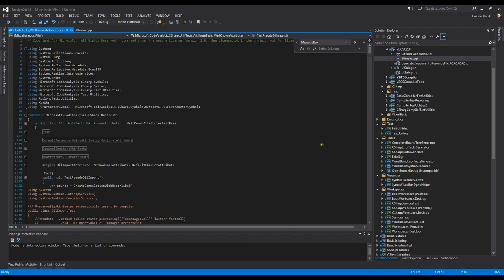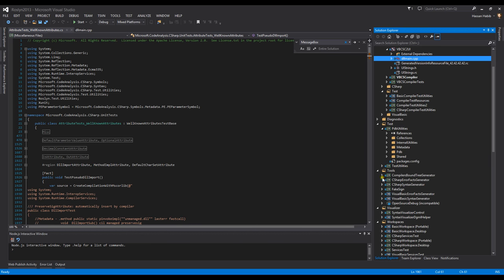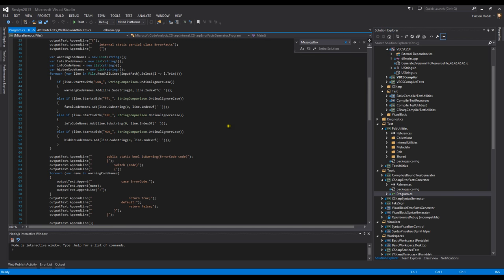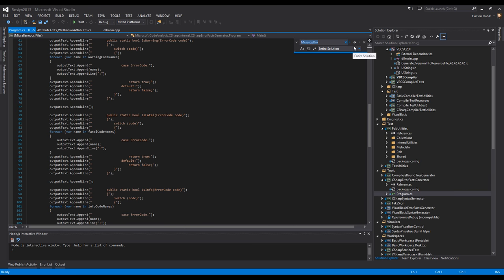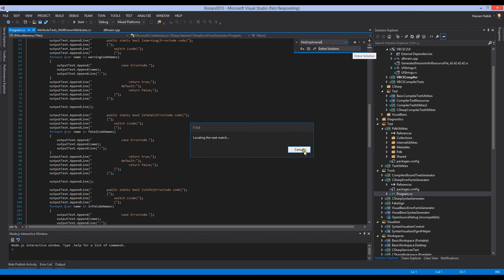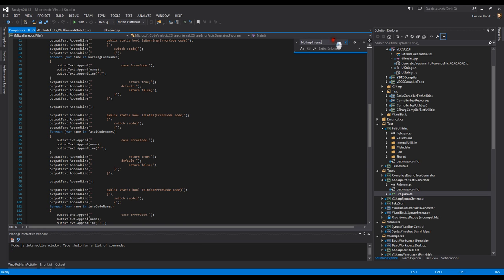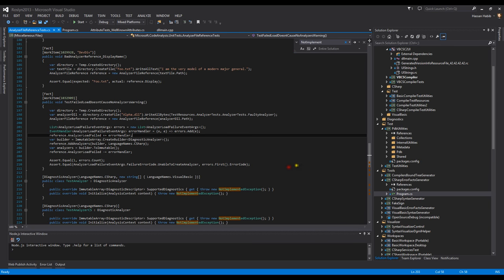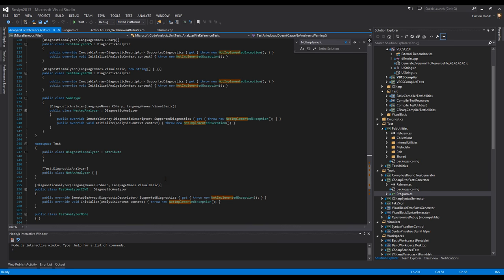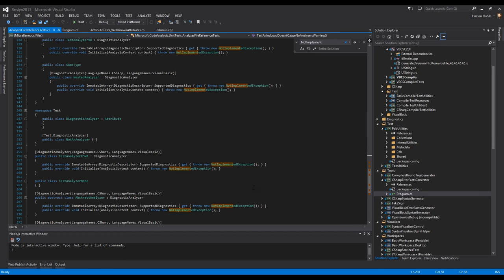So yeah, go ahead and dive into it. Now you know how to do it. You're going to see a lot of things that indicate that they're not implemented. Yeah, there are a lot of things like these that actually need developers to go over them and see how they can contribute to this project. So yeah, that's about it. Thank you for watching.